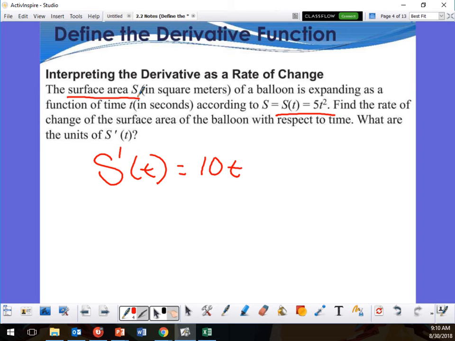Okay, forgive me, I'm off track. All right, so what are the units right here? So we say that this one is going to be what? Square meters, right? So it would be meters squared for this right here. So it's going to be changing this. So it would be my meters squared over seconds.